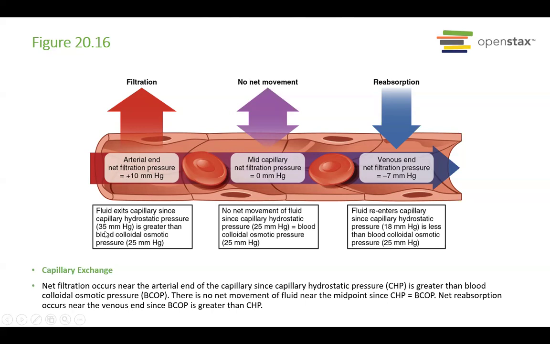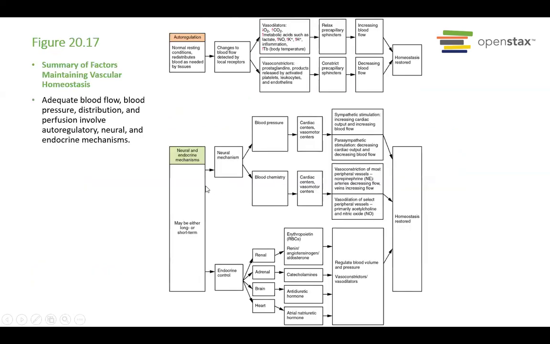So when we are exchanging in the capillaries, what is the power that is causing the gradients of this blood flow? You have filtration pressure, so you power the movement of the blood that flows out through these fenestrations, through these holes. In the middle of the capillary, there is no net movement, while reabsorption is when you are headed to the veins and you use osmotic gradient to reabsorb all the fluid backward.